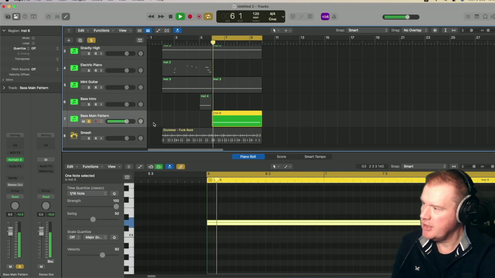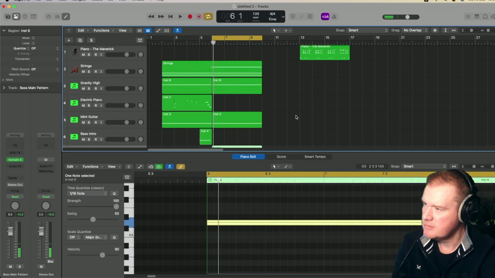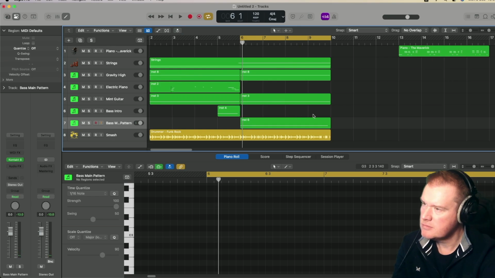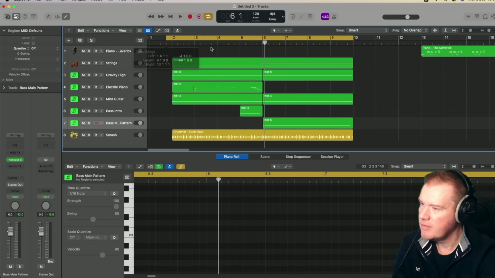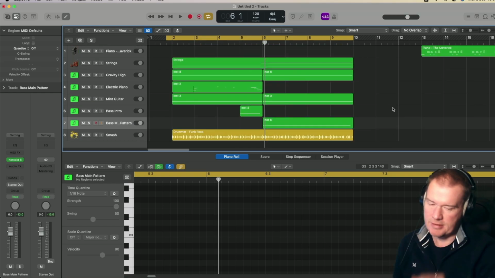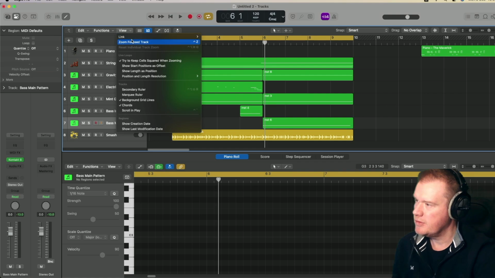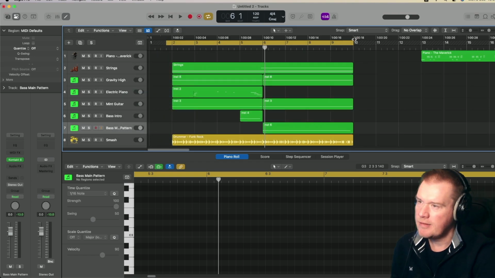Yeah, that's all right actually. So we've only got 8 bars, but that'll be enough to build up a full cue from. Still not sure what to do with the piano, but already that's just under 20 seconds.